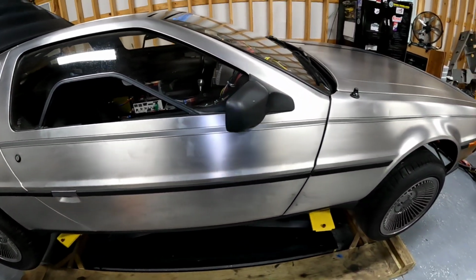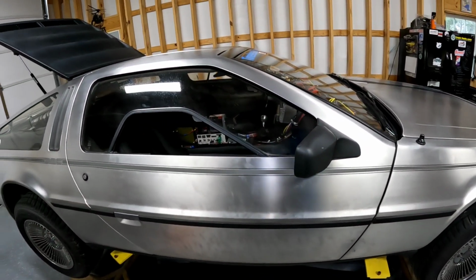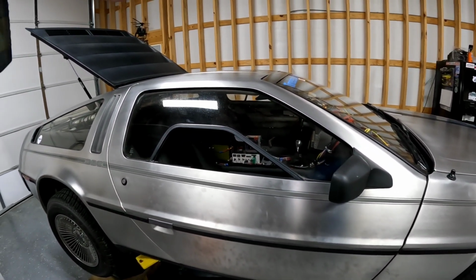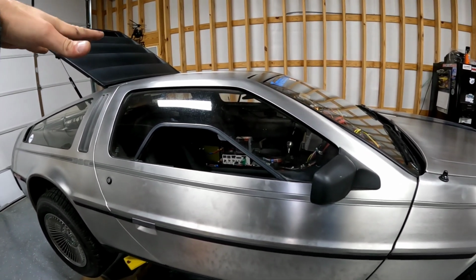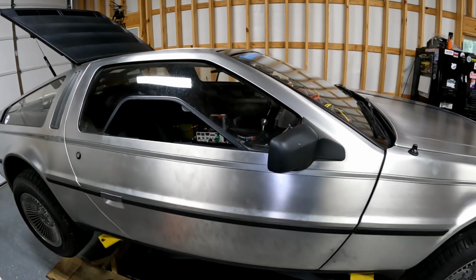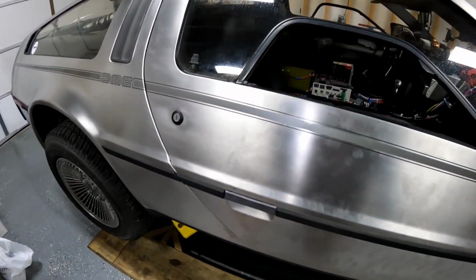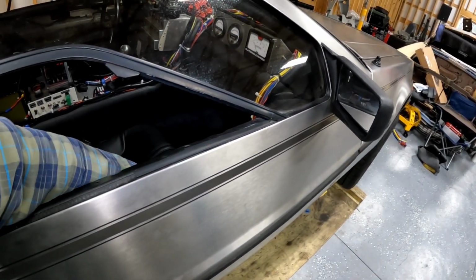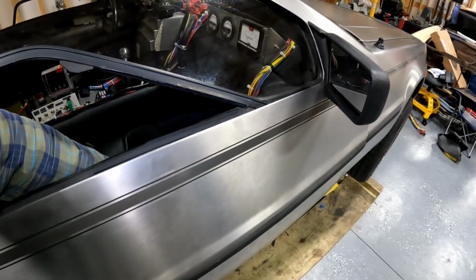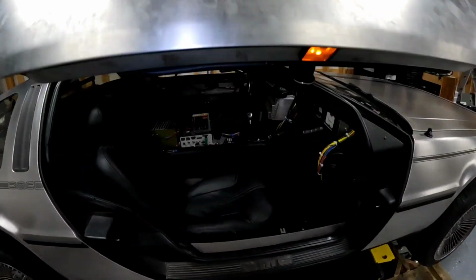Now you can see both doors are kind of tilted down in the front a little bit. I repaired this roof box when I first got the car, and that's just how the doors have sat, and I fixed it in place. Eventually I'll replace the roof box and try to make them better, but these early doors, that's just how they fit. And man, when you open the door with this inside door handle with the strong spring on it, the door just opens so much better than it did before.